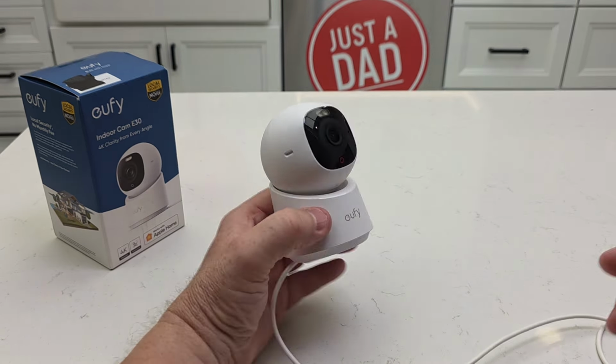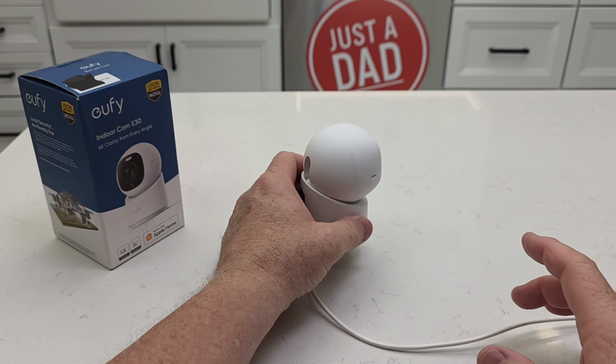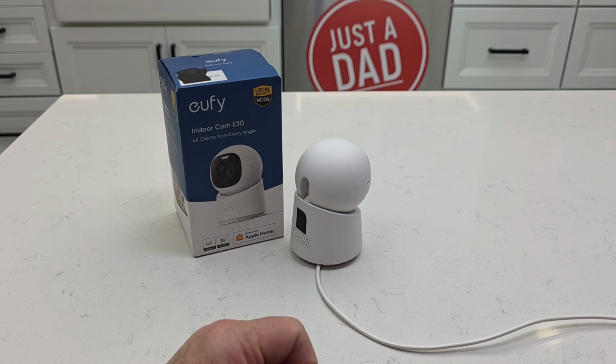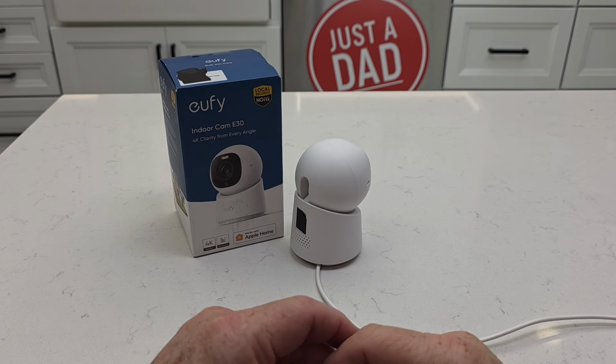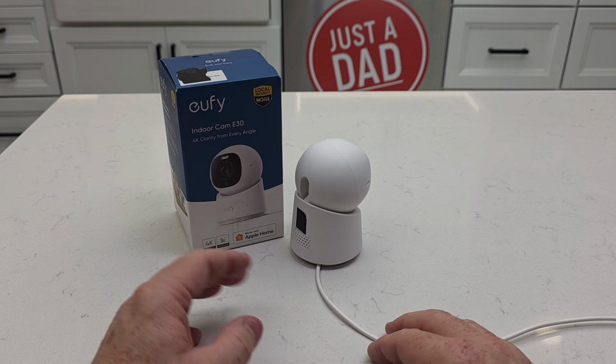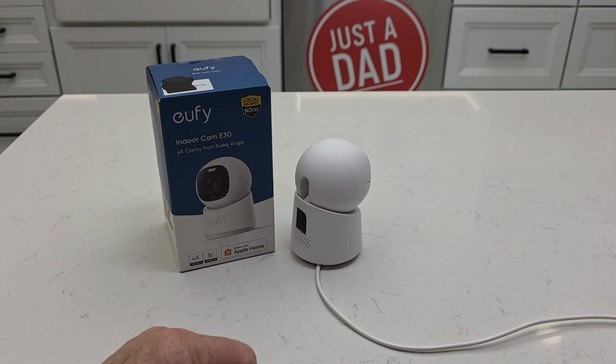I did buy this with my own money, and I wasn't paid for this video. I do like Eufy cameras. I've switched over all mine. The only thing I'm using Blink for is my doorbell. I was using Blink a lot, but now I've kind of switched to Eufy just because they're nicer.